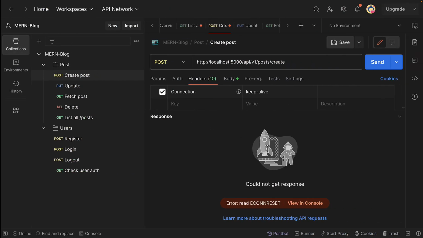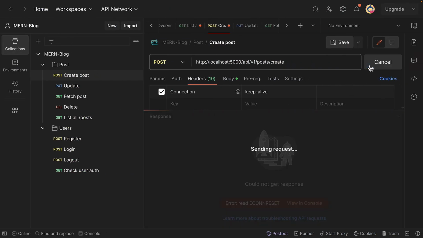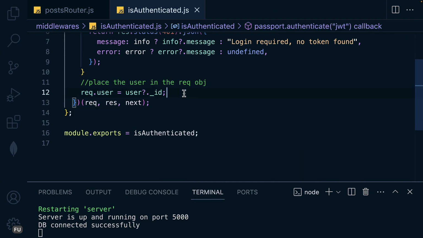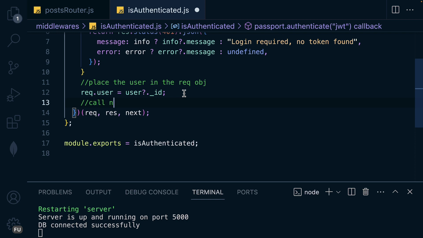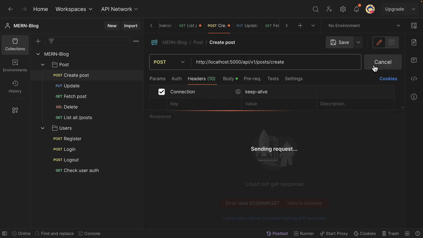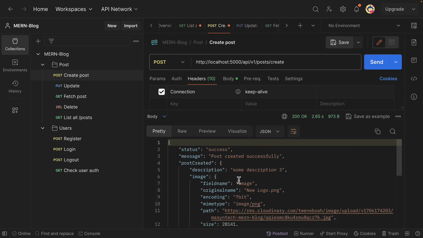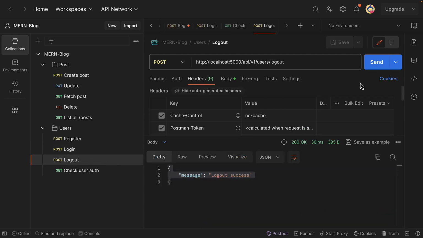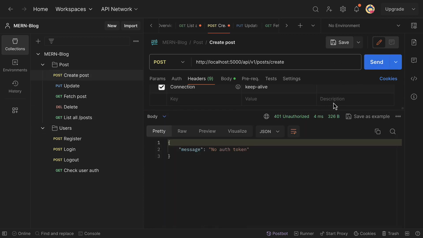Now if I go ahead and send, let's see the error where I forgot to call next. Sorry guys, so here I call next, and it's going to be return, then call next. Let's try again, and I have the data, but if I log out and try again, as you can see, no auth token, meaning that I'm not logged in.